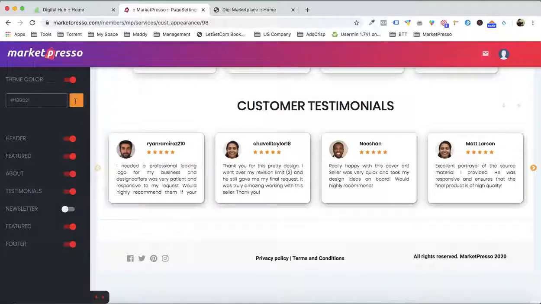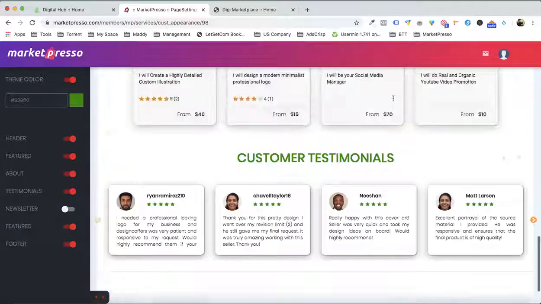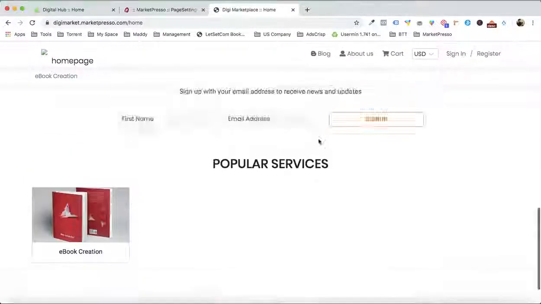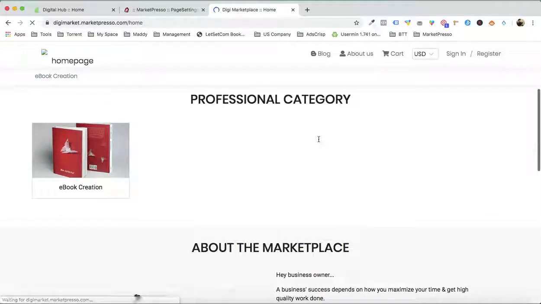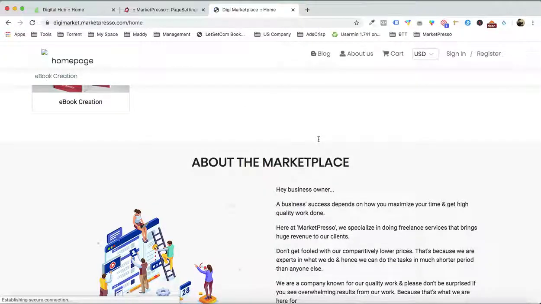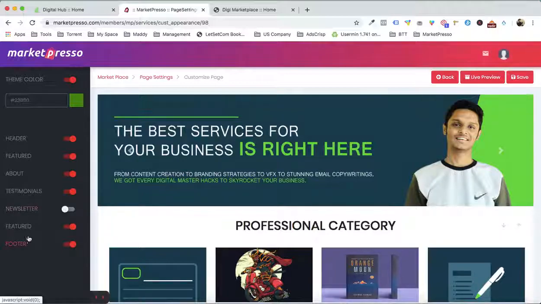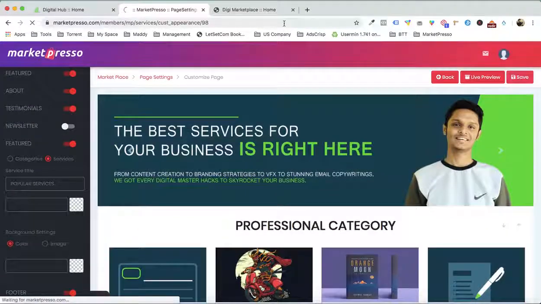And just like I mentioned, you can change the entire color of the marketplace, and play around with the colors just like this. Now this one is looking neat, right? So this color would now be applicable everywhere inside your marketplace. Let me just show you right over here. So we have this marketplace, and we have the services enabled right over here. In the featured section, I'm going to enable the categories or the services.